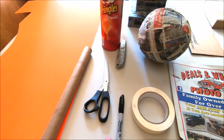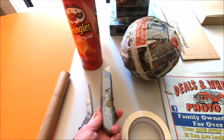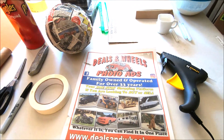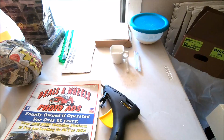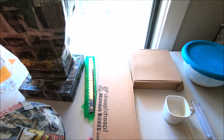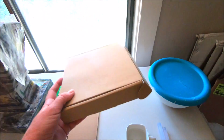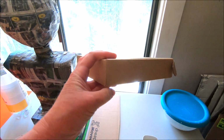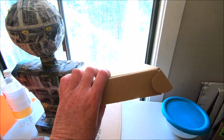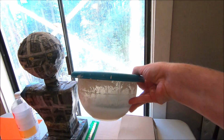You're going to need a pair of scissors, a marker of some sort, some masking tape, a box cutter or some sort of serrated blade. You will need some newspaper, hot glue gun, hot glue sticks. You will also need a piece of corrugated cardboard, a ruler. And then for the base, you'll need something for your base. In this case, what I am using is a sturdy cardboard box. That's what I'm going to use for the base. You'll also need some paste, which I've already made up in this container here.